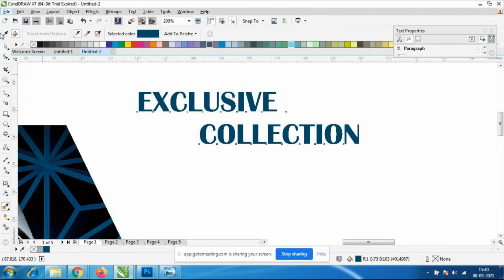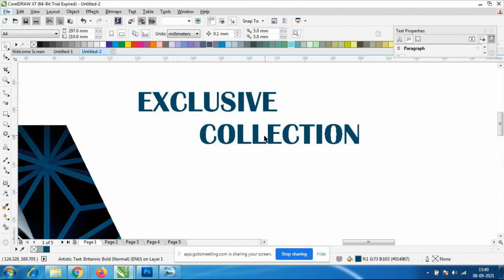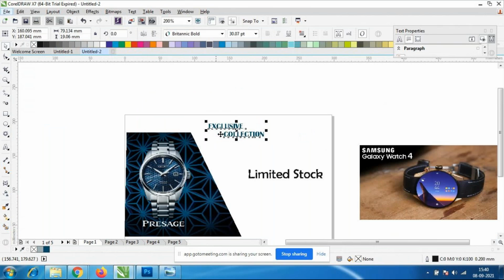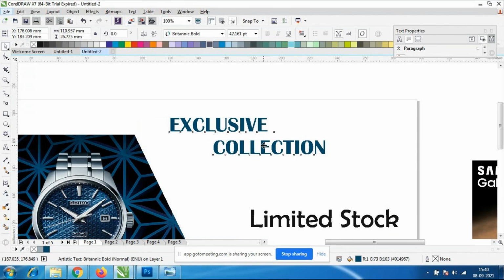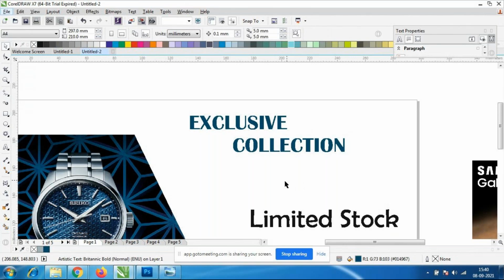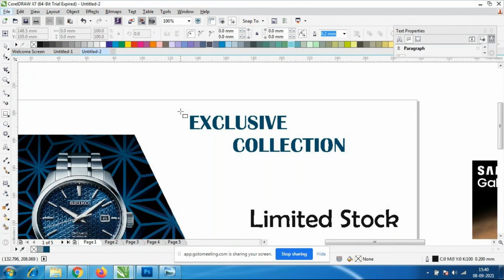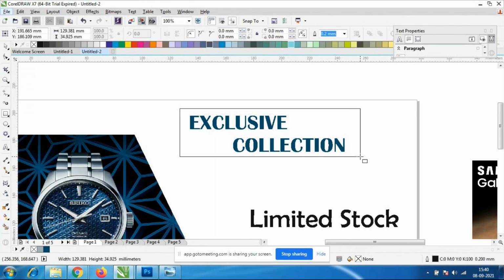Depending on whether the background is dark or light, you can add the colors like this. And later, if you want to make any designs with the box, you can also make that. Like this, you can add it.